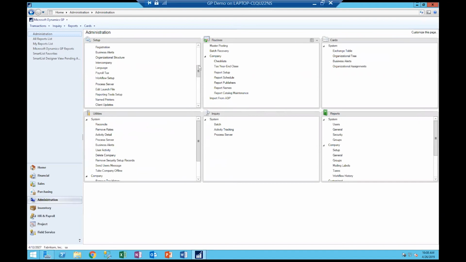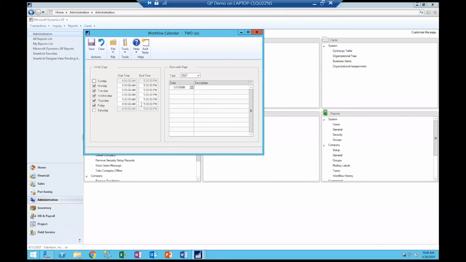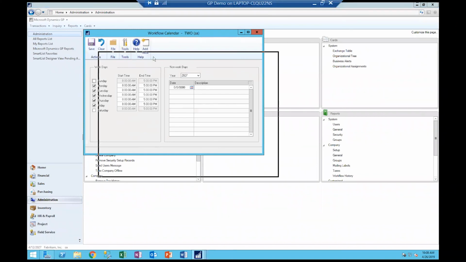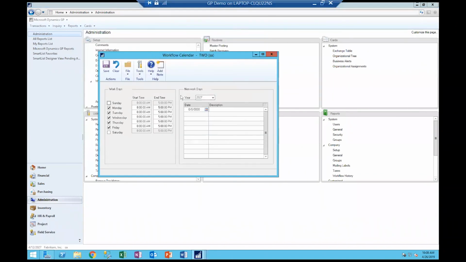So with that said, we're going to move down to workflow calendars. And like I stated before, the workflow calendar is going to allow you to input whatever holidays or vacation days within the system.